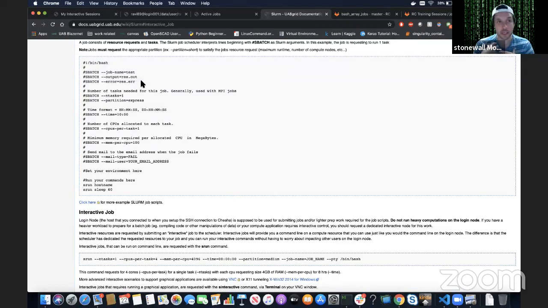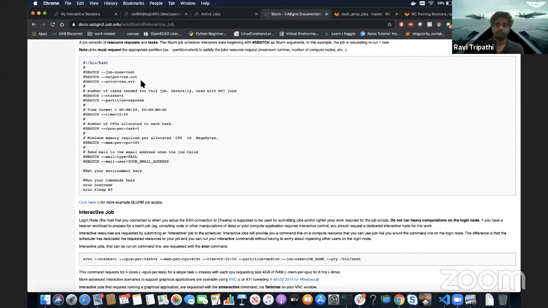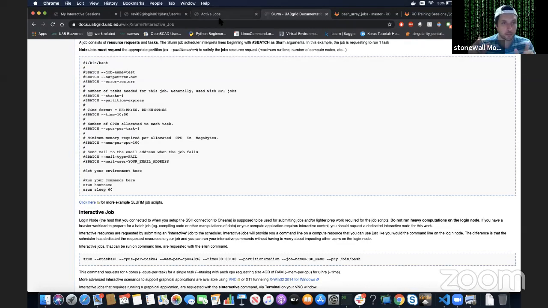So I personally avoid setting the output and error, because if you don't set those, it will automatically create a unique file for this job script every time it runs. The other way that you can do that is by using the job number as part of the argument for the output or the error. That way you can have job names that make sense as part of your output and error file names, which is helpful, and have it continue to be unique so you don't overwrite your output files.